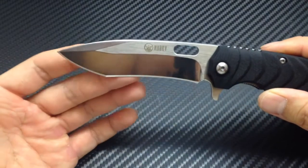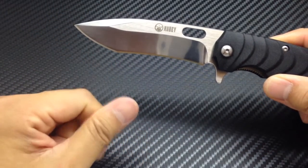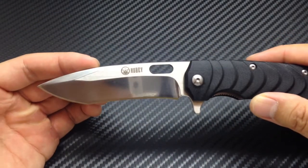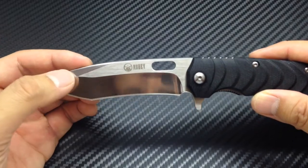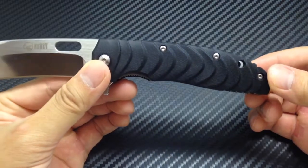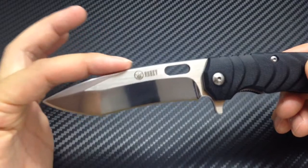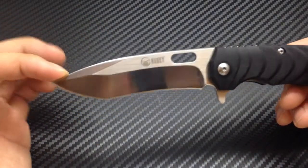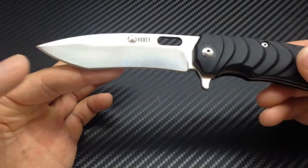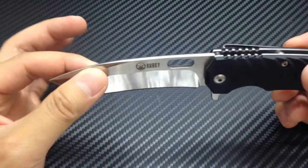This knife was relatively easy to sharpen, but due to the recurve I had to use one of my sharpening rods instead of just a flat diamond stone. The length on this knife is about 4 inches for the blade, and the handle was about 4 and a quarter. The blade shape is quite unique — it has a slight draw point, an unsharpened swedge, and it's recurved. It has a hollow grind. This knife features a lot of details.